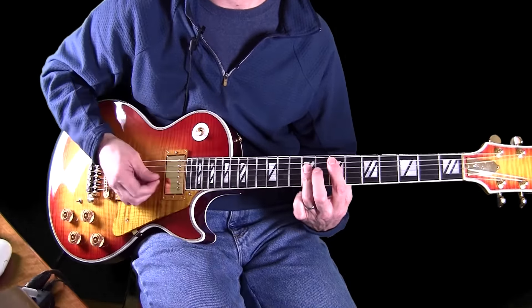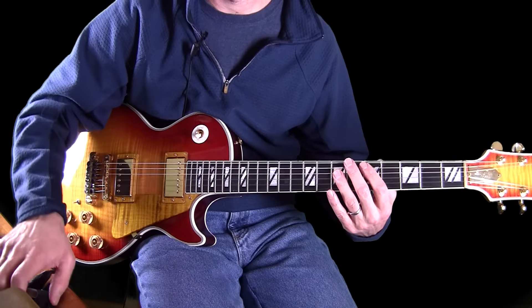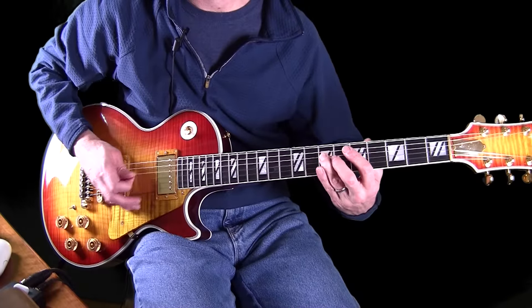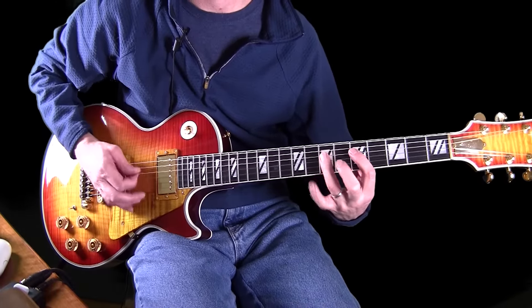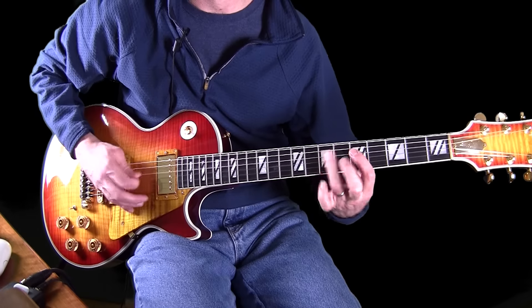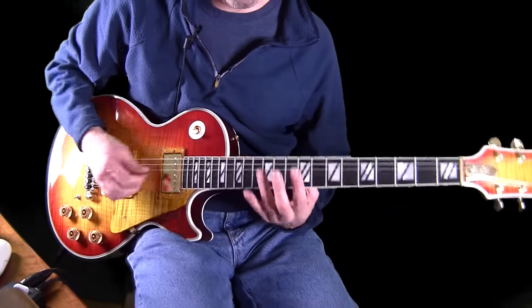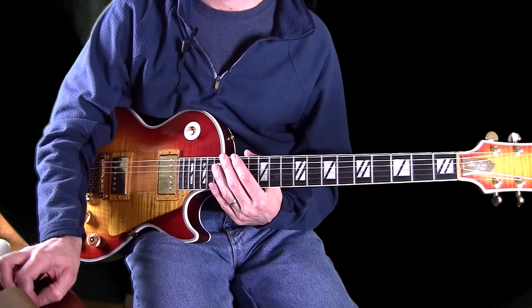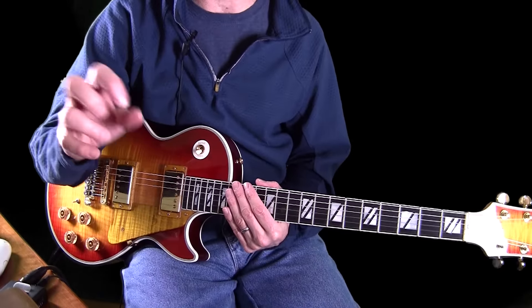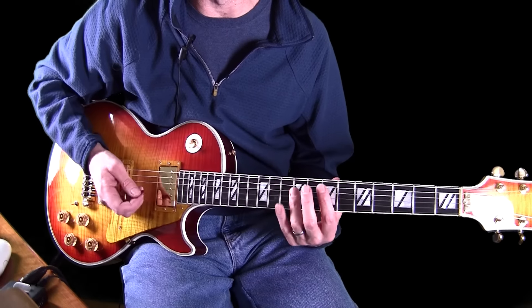When you play the riff on timing with the delay, you really hear it lock in. So we have our base core riff with the delay and the distortion. That distortion has a lot of mids — a lot of wah character in it. There's no wah pedal on this preset, but there is a lot of high boosted mids in that particular type of distortion.